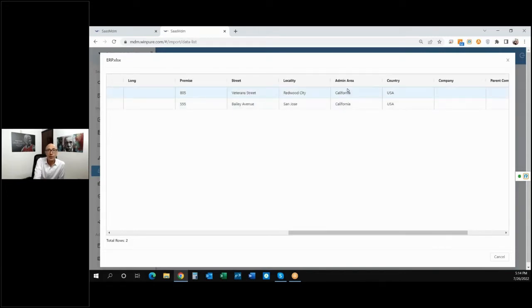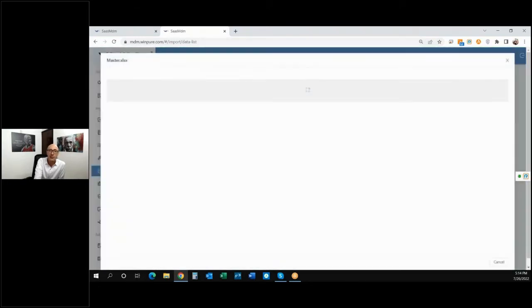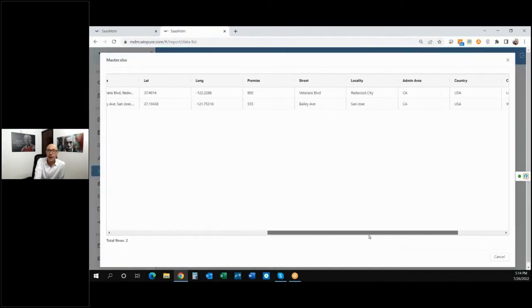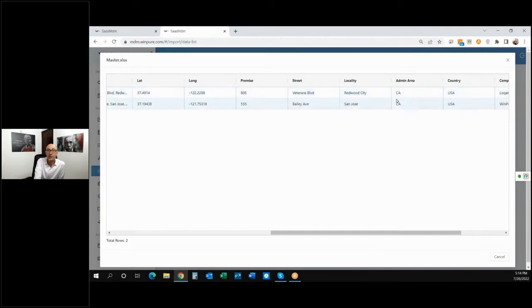You can also notice here that in the admin area, the state name California is the complete state name. So it's California, it's not abbreviated. And then again, the data in that master source uses the abbreviated form of that state name. So again, these are all things that we want to take into consideration when mastering data, right?